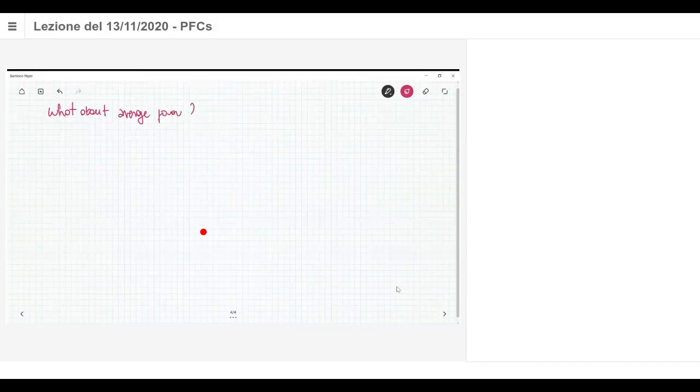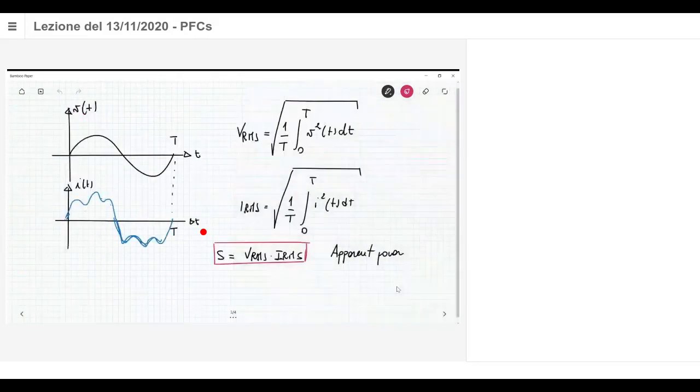If you want to consider the average power, you have to multiply the voltage V, which is a sine wave at frequency 1 over T, with the Fourier combination of all the sine waveforms for each frequency, from the fundamental and all the harmonics of the current. The current is not a sine wave, so I have to expand it in Fourier series.